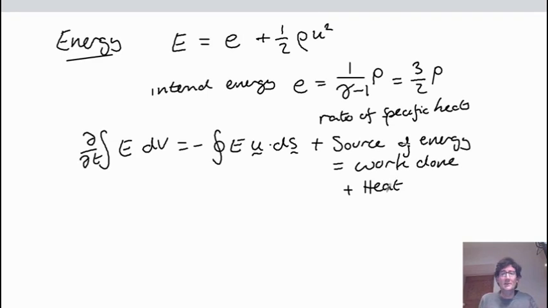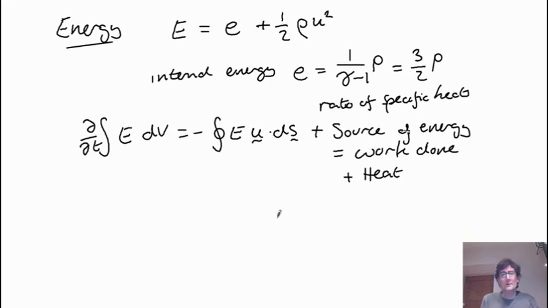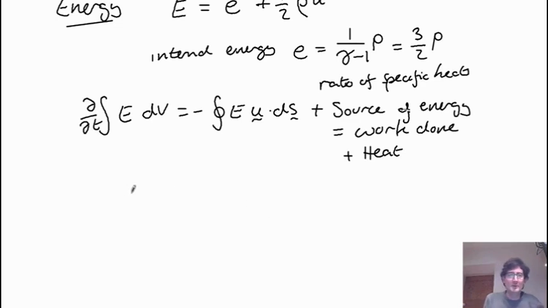So in this case, what we're going to do for now is neglect the heat. So we're going to assume that part is 0. And that's a big assumption. We'll come back and discuss that very shortly. For now, we'll just consider the work done on the system. So again, if we have a sort of box of fluid, and we consider what happens.